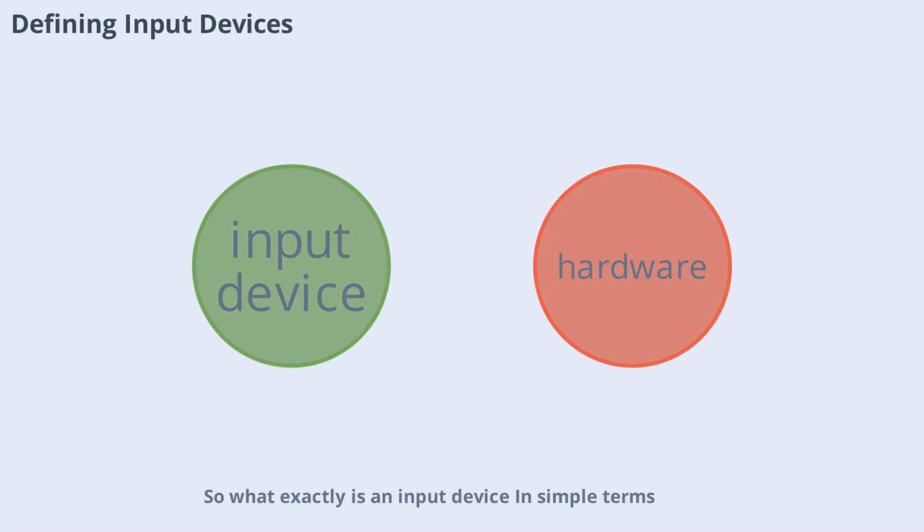In simple terms, an input device is any hardware that lets you send data or commands to a computer. Without these devices, computers would be isolated boxes, unable to receive instructions from users. Input devices come in many shapes and forms, each designed for specific tasks. Whether you're entering text, moving a cursor, or capturing your voice, input devices make interaction possible. Let's break down some of the most common examples you'll encounter.